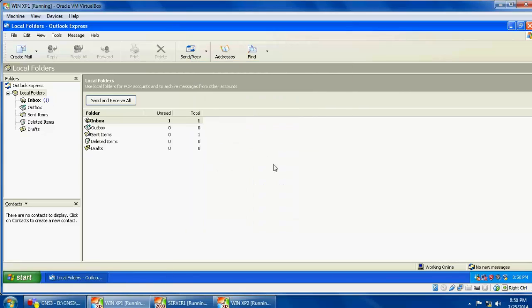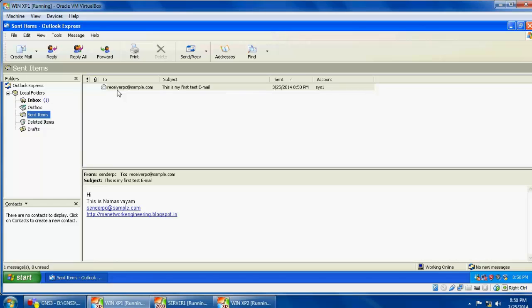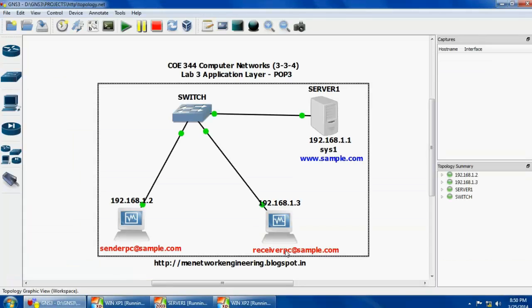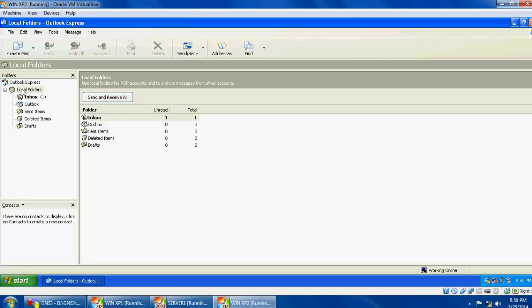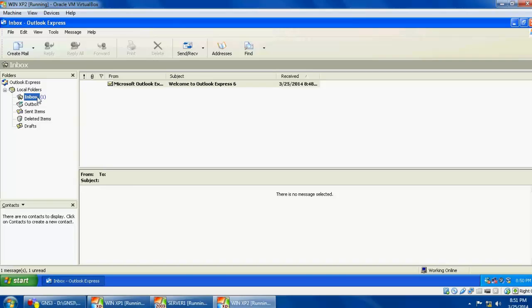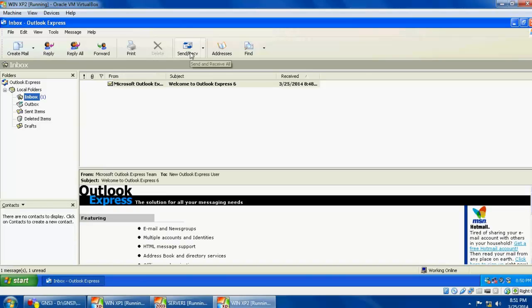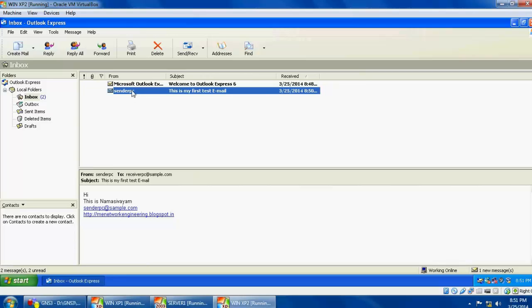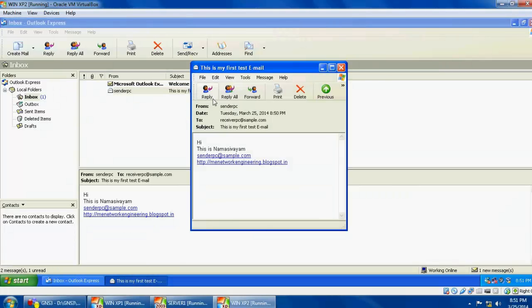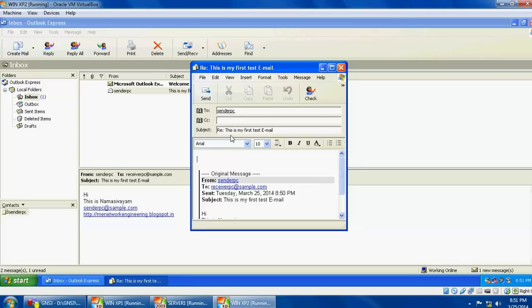Click the send button. Once it is completed, go to the sent items button. So here the mail was successfully sent to our receiver PC. Now go to the second PC, open it, click the send and receive email option, and go to the inbox and send and receive inbox option. If it is clicked, it works like a refresh option. So right now you're getting the new email. I'm getting a new email from my sender PC.